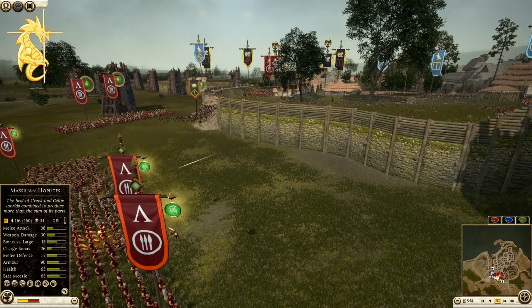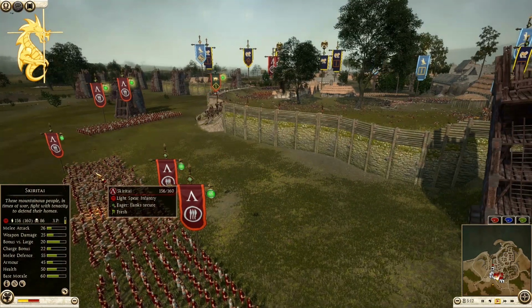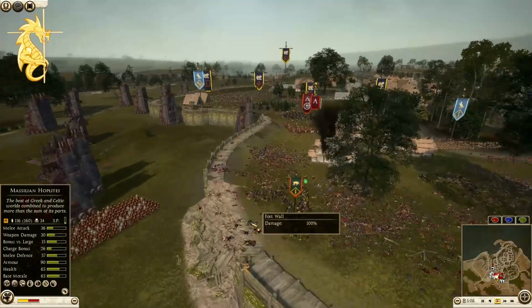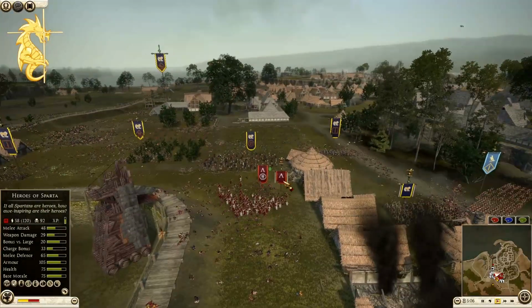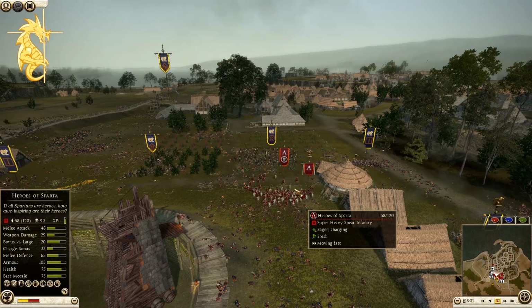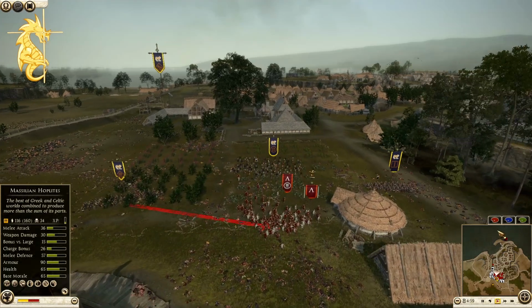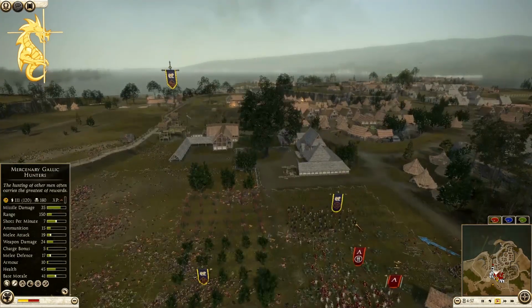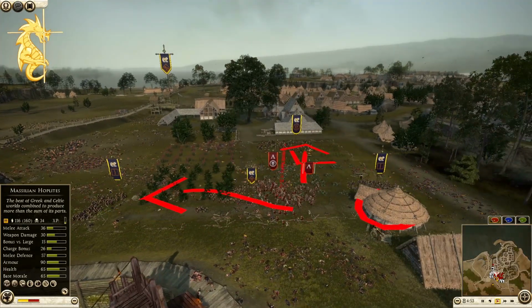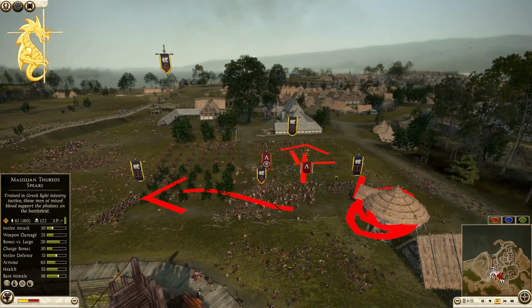And they lead off with the General. They do have discipline, so even if they lose the General, they should be okay. 58-man Skiratai. They're going to have to split up here. Yeah, you should use the hut to your advantage.